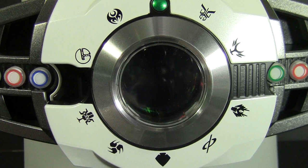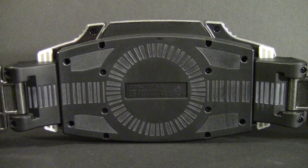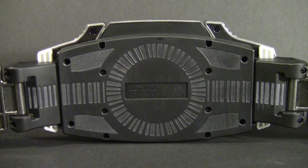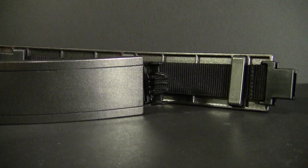The back retains the circular barcode molding that Decade is known for, but the more important observation is the change to the belt connections. The driver's been upgraded to a modern-style strap that can be disconnected on both sides, making storage, display, and removal easier. Speaking of, the new belt strap is screen-accurate and made of a soft metallic silver plastic, and inside it's attached to a nylon strap that can adjust to an adult waistline. Theoretically. It maxes out around 37 inches.